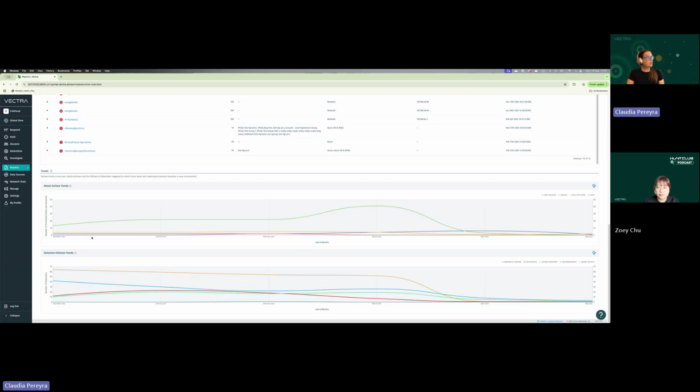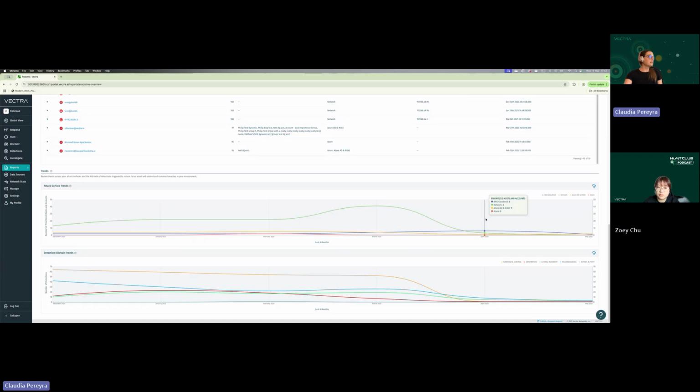So the first trend that we are showing here is the number of those prioritized hosts or accounts broken down by attack surface. So in this case, AWS, network. So again, by hovering at any point in time, you can see prioritized hosts and accounts. In this case, at that particular point in time, we can see that AWS is the attack surface for which we have the most prioritized accounts.